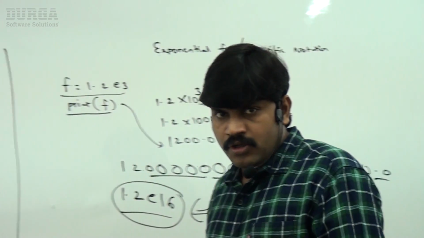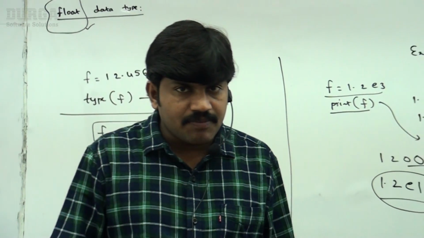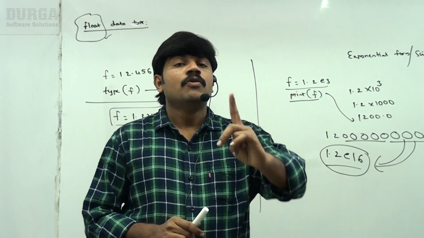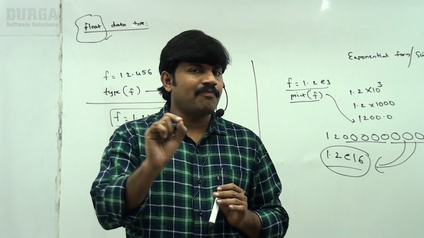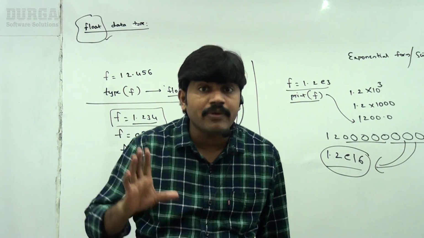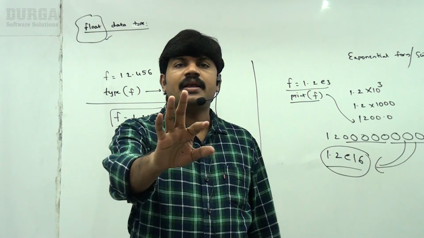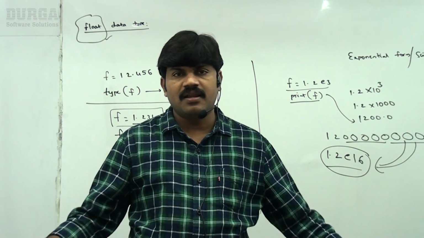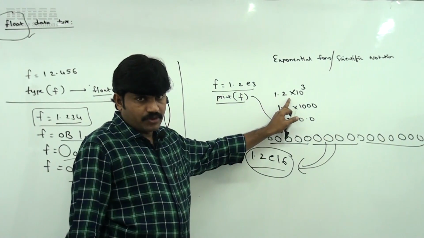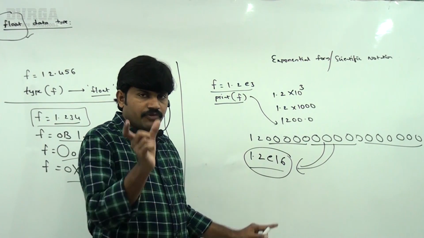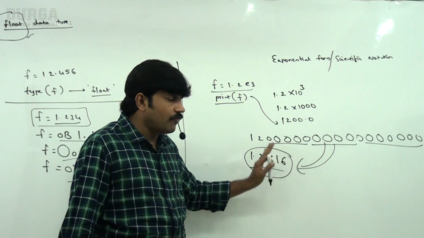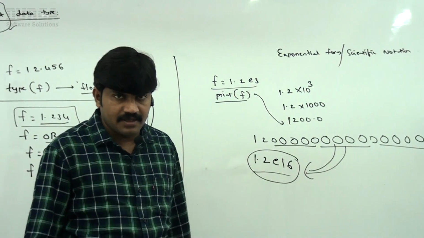Okay, well, sir. Up to this, any doubt? Float type is very clear. Sir, let me conclude. If you want to represent floating point values, then we go for the float data type. Float values compulsorily have a decimal point. A number with a decimal point is called a float number. Floating point values you should represent only in decimal form. Binary, octal, hexadecimal are not allowed. Floating point values we can also represent in exponential form or scientific notation. The advantage of this is that within less space you can represent bigger values. Clear for you?